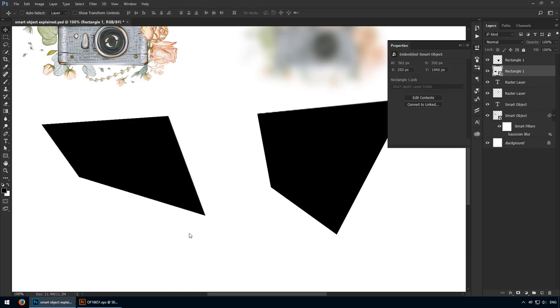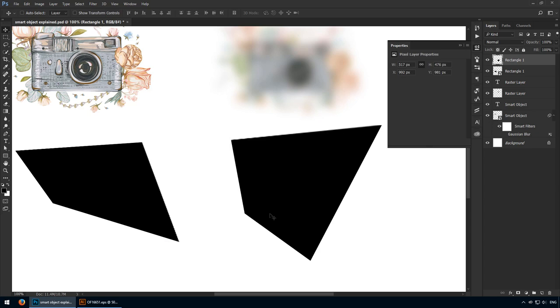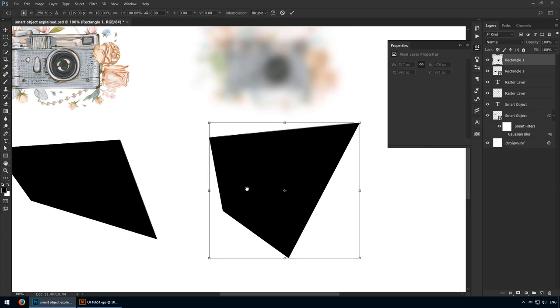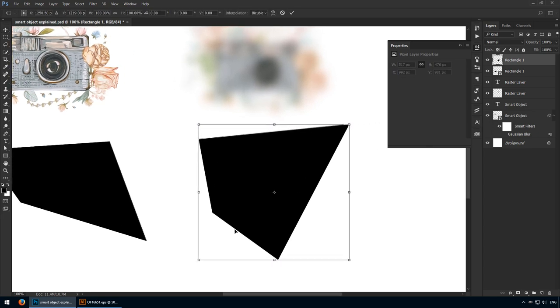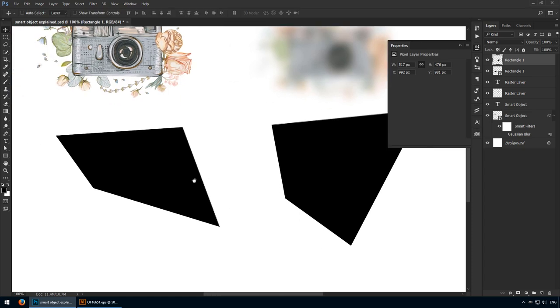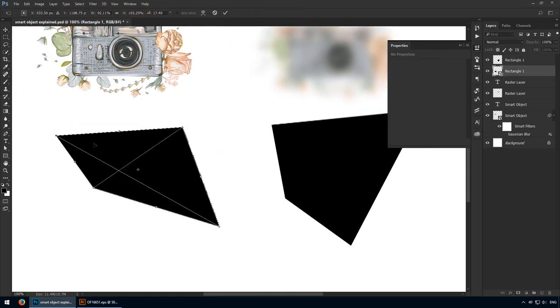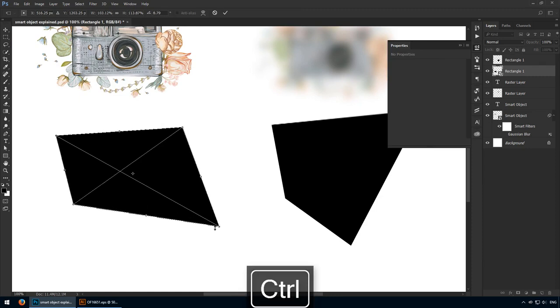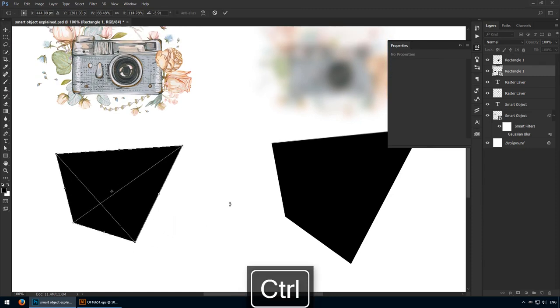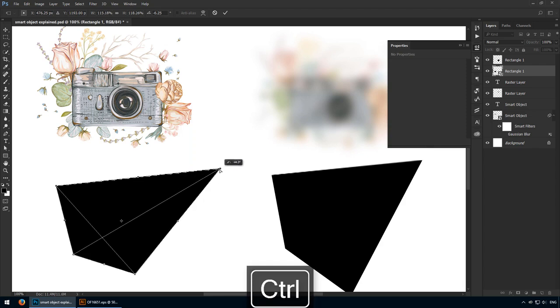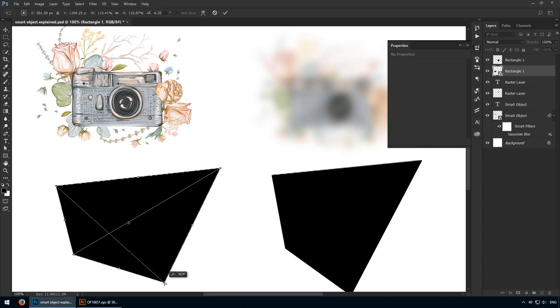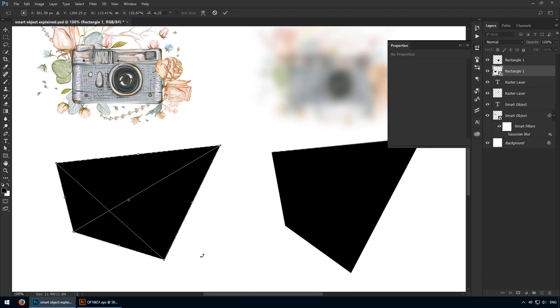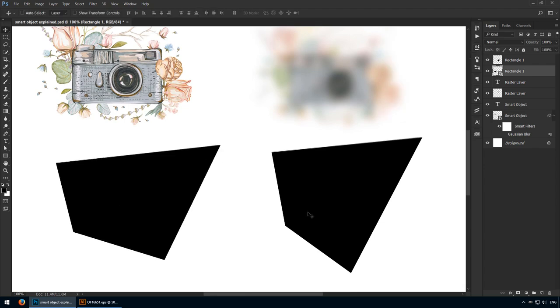Say I want to adjust this raster layer just a little bit, maybe work on its perspective, right? If I use Ctrl-T on it, I can see all my work has gone away. This transformation box shows as if this is a regular rectangle, so I'll have to start from scratch. On the other hand, if you enter Free Transform mode here, you'll see how everything is exactly as I left it. That's immensely powerful because you can revisit an older project, whether it's been an hour or a year, and continue to edit it from where you left off. That's the power of smart objects.